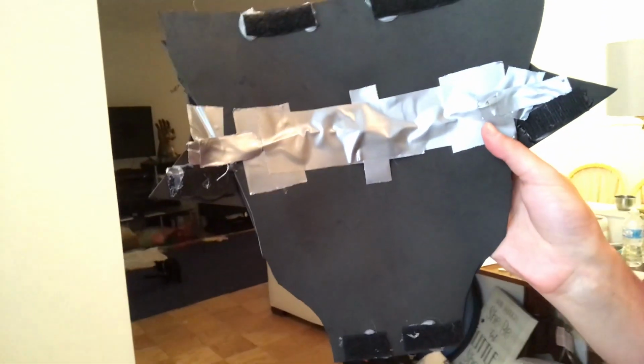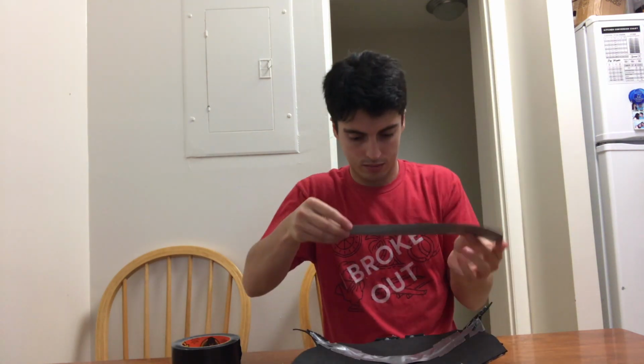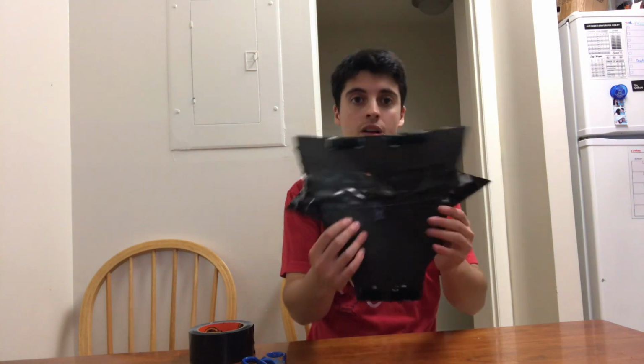So this is the new front chest piece panel. As you can see, it has a bit of a bend to it from the coat hanger, so it fits better on my body. I'm going to take some black duct tape that I got and cover up that silver and make it even stronger. There we go. Much better. Come to think of it, I actually could use that Gorilla Tape on the main vest itself. Strengthen up some pieces and clean up some edges. Looking a little bit cleaner now.